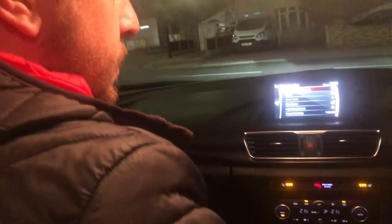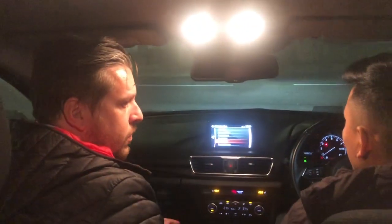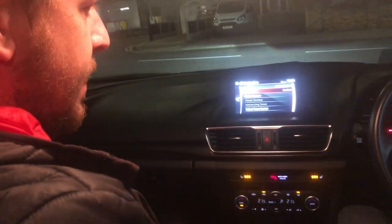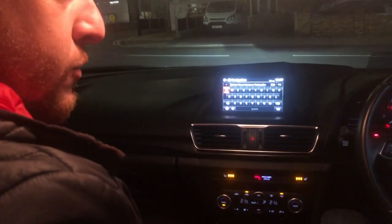Traffic settings are all to do with Mazda's live services, where you have to pay a yearly subscription to get all the live updates. But the main one you're going to use is new destination, find address, enter town, and then from there you can enter a postcode.